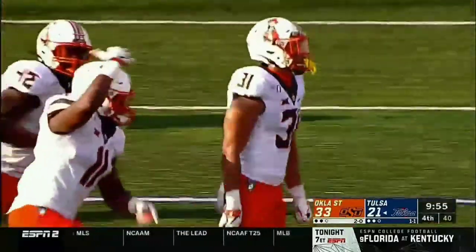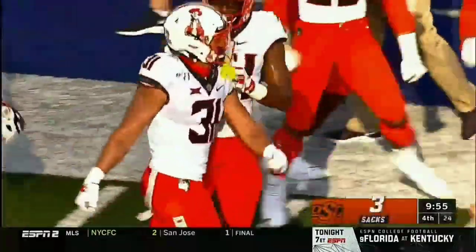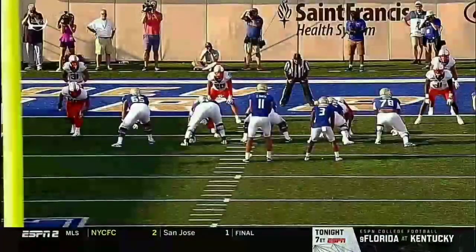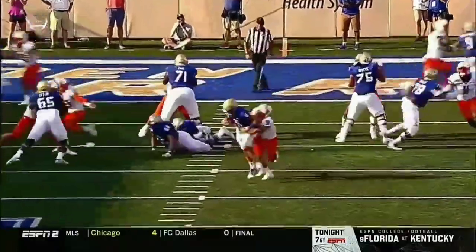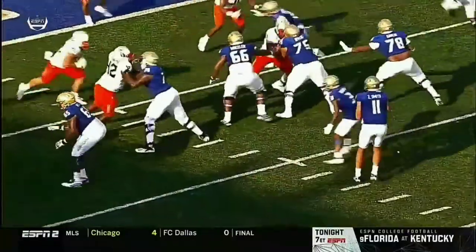Colby Harvell Peel. And Smith doesn't even give him a chance to put it up in the air. I don't even think he felt this — this is a great call. He flip-flopped the formation, and right here he's just going to come through. Watch Zach Smith — he really just doesn't have any idea he's coming at all until the very last second. Monster play by Harvell Peel.